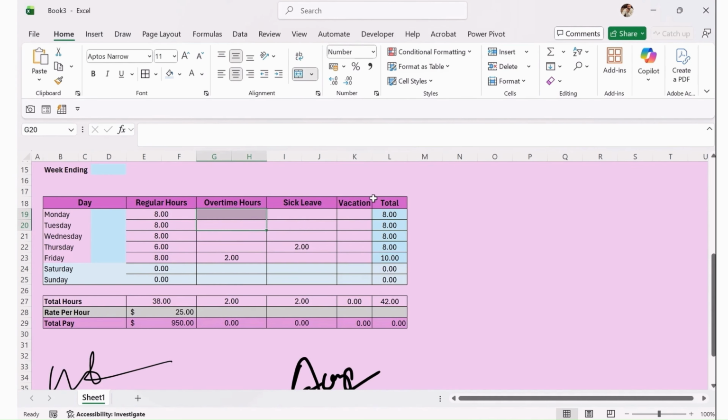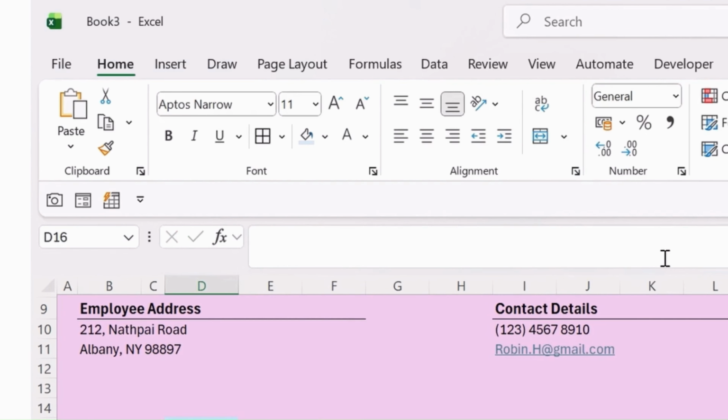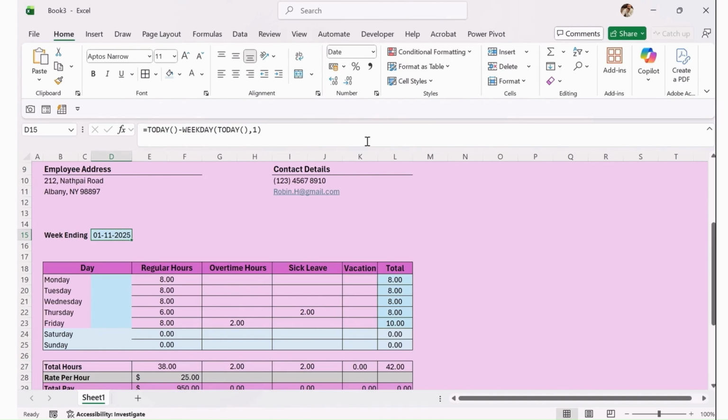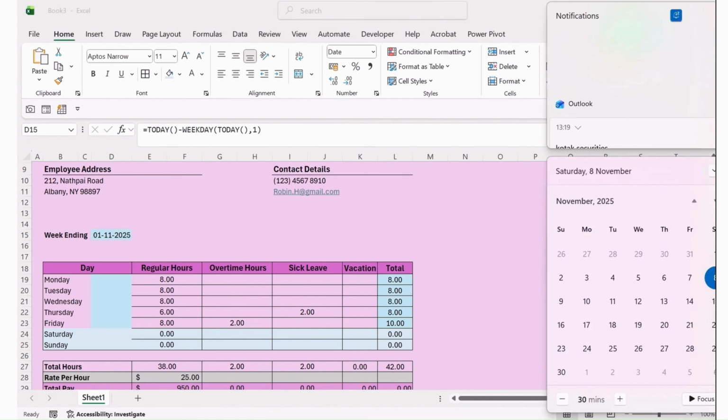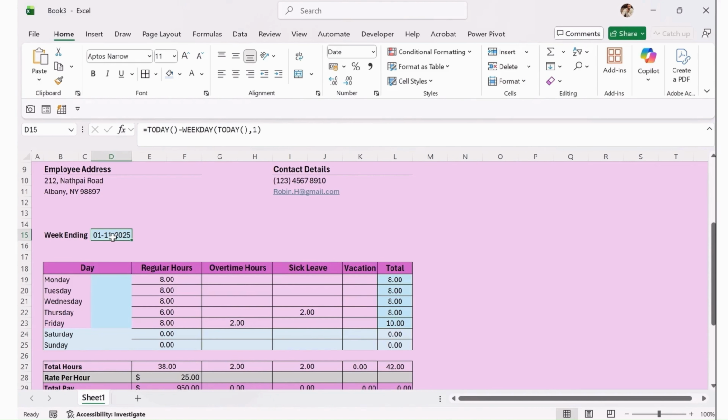Cool. And once it is done, because it is not really a working day as such, but yeah, these are the working days. This formula over here: TODAY minus your WEEKDAY, and then again TODAY. So this is the week ending. You can see it over here. Just simply click on my screen and you can see here, right? The date we are seeing over here. Cool. Based on that, it will automatically get updated based on the tracker when you open it. Right? That's what we have in this formula over here.